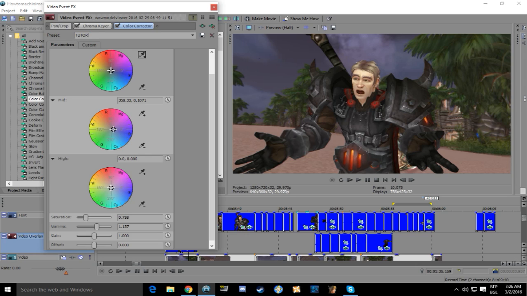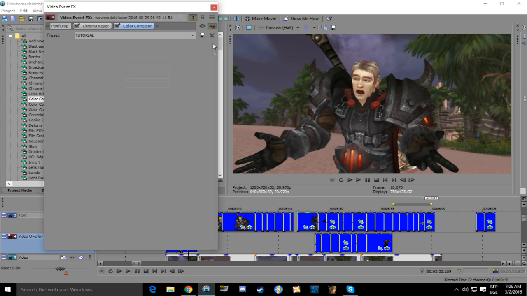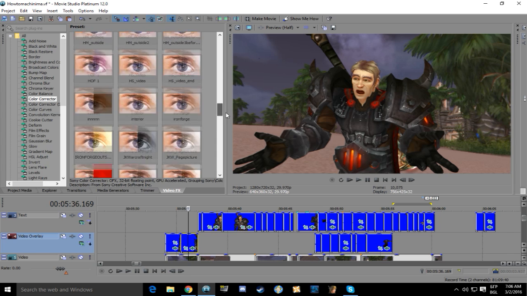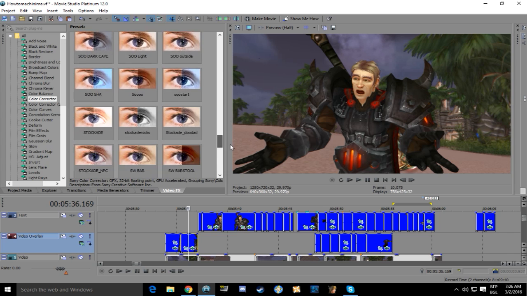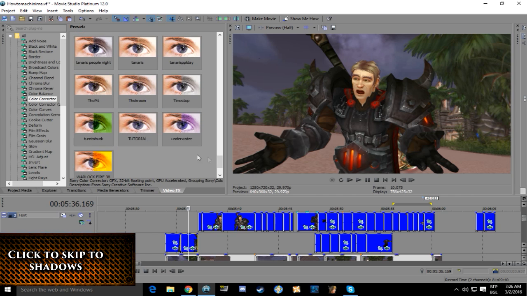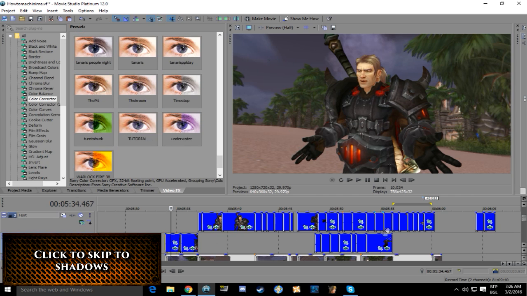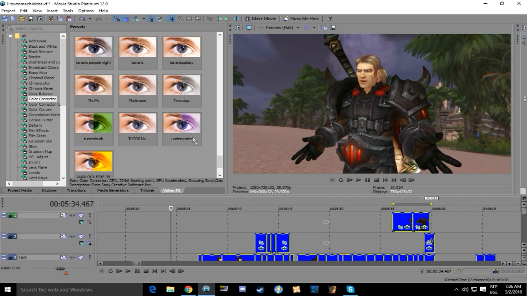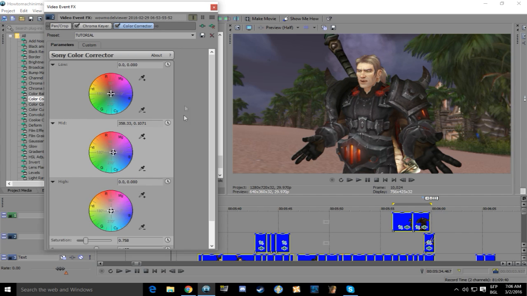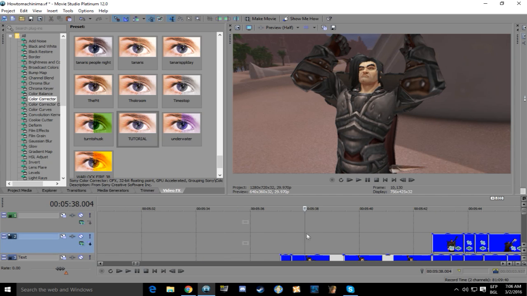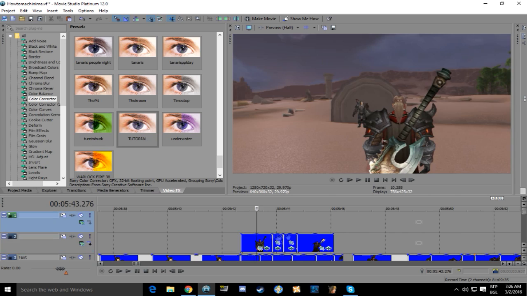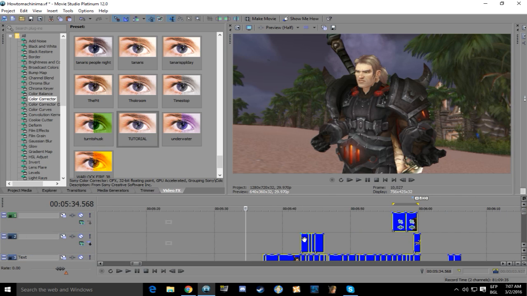And you can name this preset and save it so that you can apply this to all of the models. So make sure you disable it from the first model at first, then go to the color corrector and you can see somewhere there your saved preset. Then select all of the files and drag and drop it on top of it, just like you did for the chroma key. And now all of the models are color corrected. Also, Hiru mentioned that these effects can also be added to the whole row.